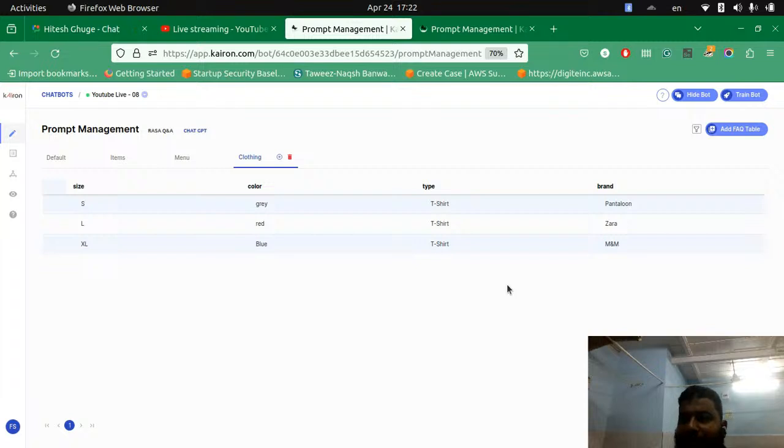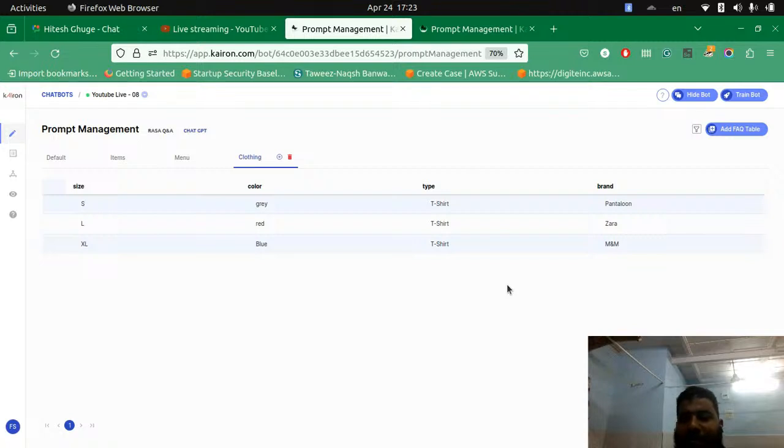Just take a classic example of insurance, right? It is very useful. If you have a chatbot sitting on WhatsApp, and a person has purchased a policy and wants to know how to register a claim, Kairon will be very helpful.